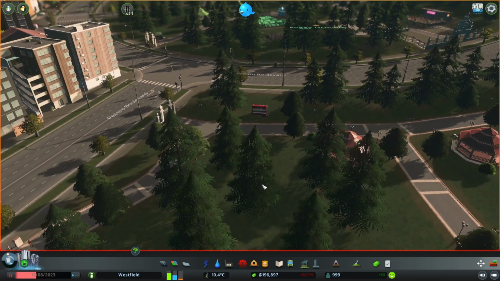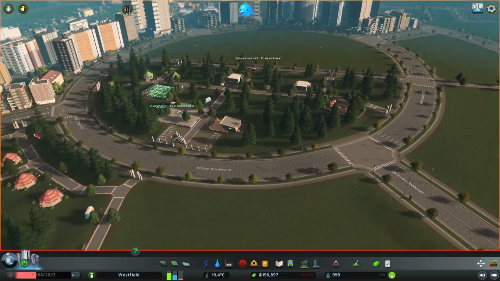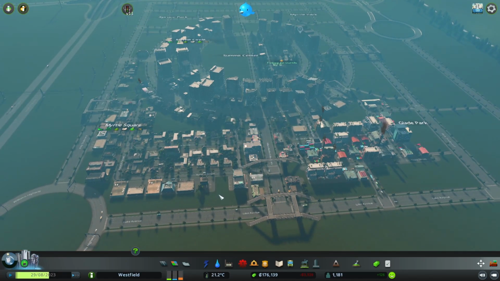Now I think that looks pretty good for now, but we might expand it and make it a little bit bigger later on. In our next episode, I'll try and focus on expanding our city and maybe putting some public transportation. I'll also try to put some more parks and monuments just to make it look a little bit nicer.